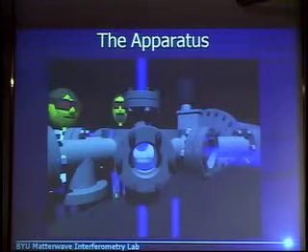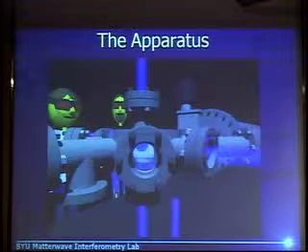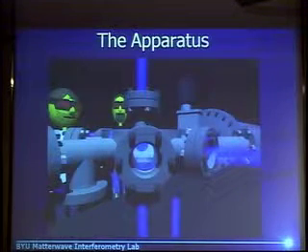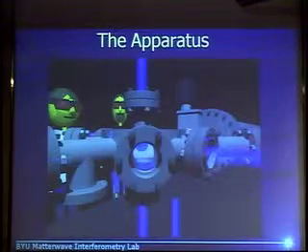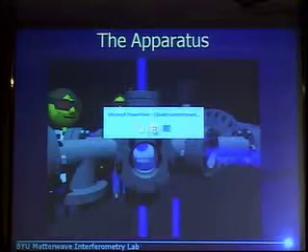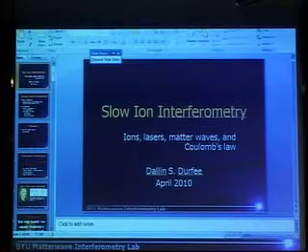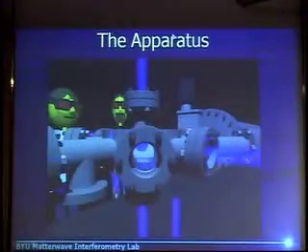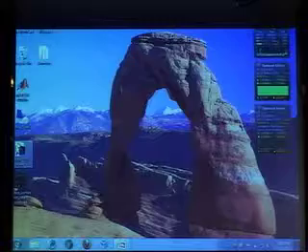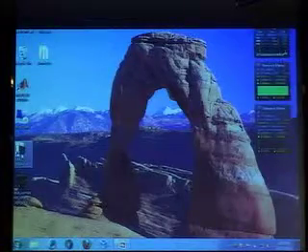All right, so here's the apparatus. I showed you kind of the schematic version of the apparatus. Now I'm going to show you a more realistic version of the apparatus. This is a real video of what this really looks like. All right, are you ready for this? I just have to pull up the file here. Here we go. So this is what the experiment really looks like.